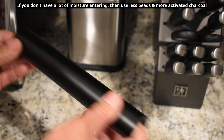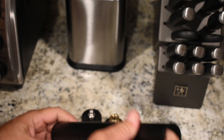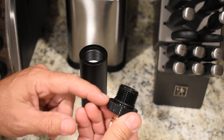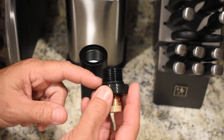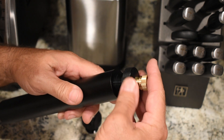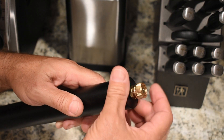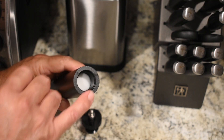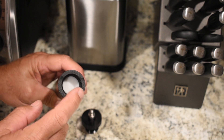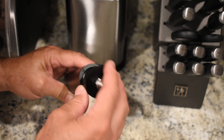With everything tight and nothing moving, remember that this end is going to be the exit. Place the O-ring here and put a little bit of silicone grease on it every so often. Make sure everything is clean, then thread the cap straight down to the bottom of the threads. They give you plenty of the long inlet filters — here's the one at the other end where the air enters, just push that in. Thread the inlet cap on. So let's take this back outside, connect it up, and see how long it takes to fill up that tank.